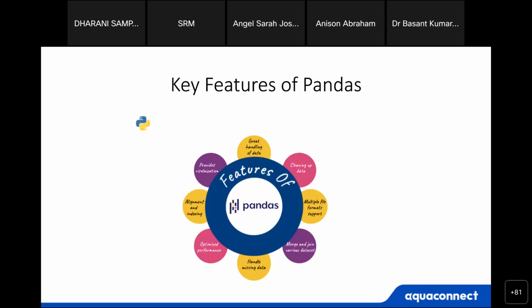Like that, it supports many file formats. It supports handling missing data. It has optimized performance, and also it uses alignment and indexing. For that purpose, these are the key features of pandas.